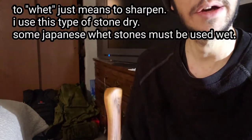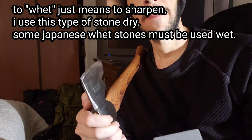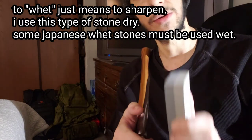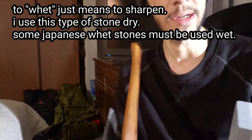Now, this is the first sharpening stone I ever bought. This is what I learned how to sharpen on. For axes, they make nice little puck ones. And generally, you don't want to use something like this on an axe because you're going to be going in a circular motion. You're going to have to true up your stone when you're done if you're going to plan on using it on knives. But I have a four-sided diamond stone that I use for my knives now, and I'll use it on my axes too, just not in that fashion to where I'm going to wear out the stone.